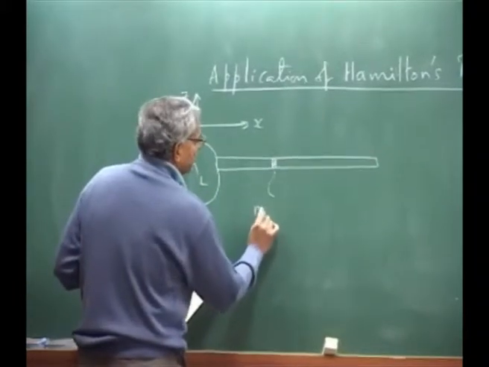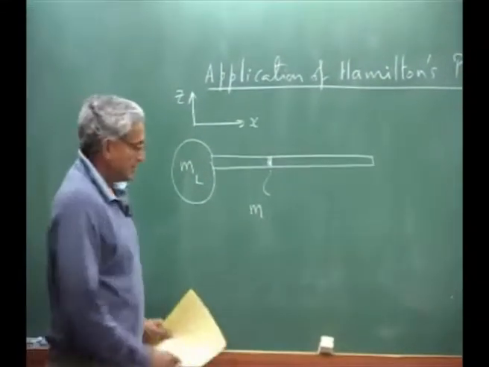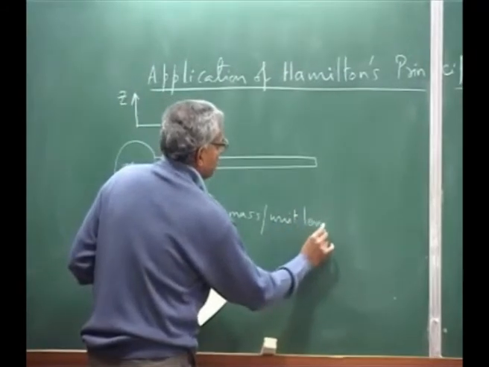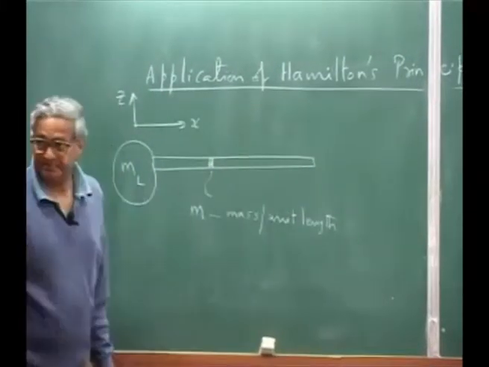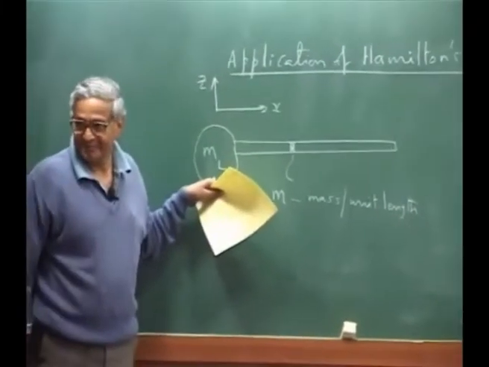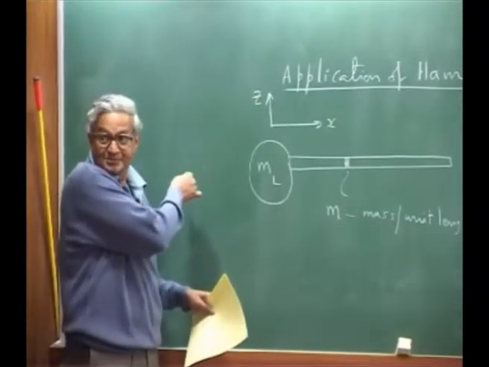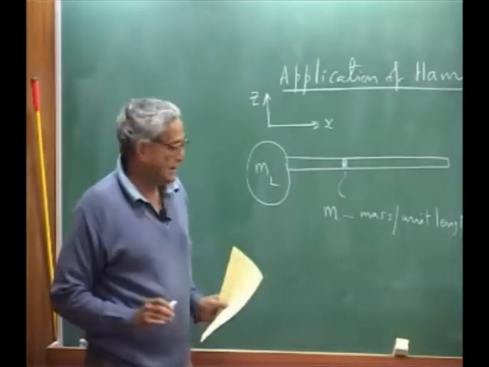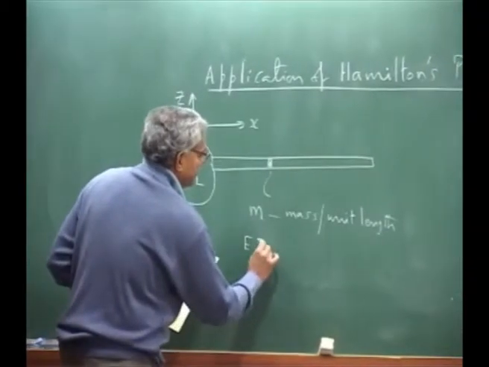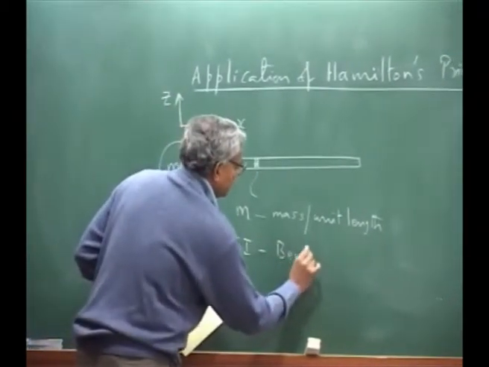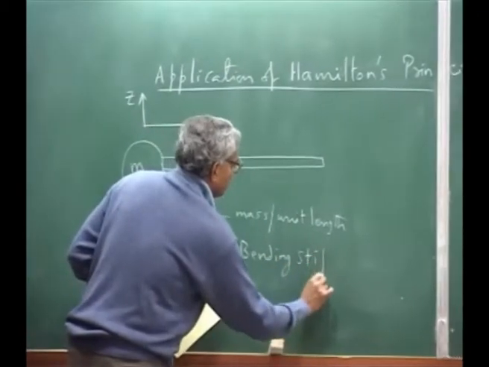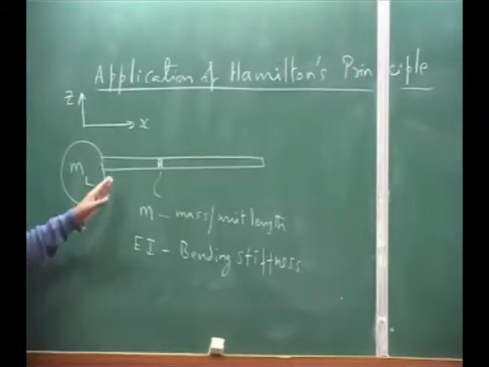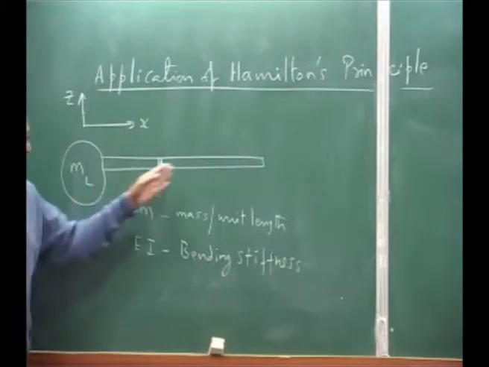the mass per unit length, I call it lowercase m. This is mass per unit length of this beam. See, this can be fuselage mass. You follow? I can have another beam drawn this side. Then this may be in the middle of the beam. I can have half of it. Okay. And then EI, that is the bending stiffness. Okay. These are the quantities which are defined for my beam.